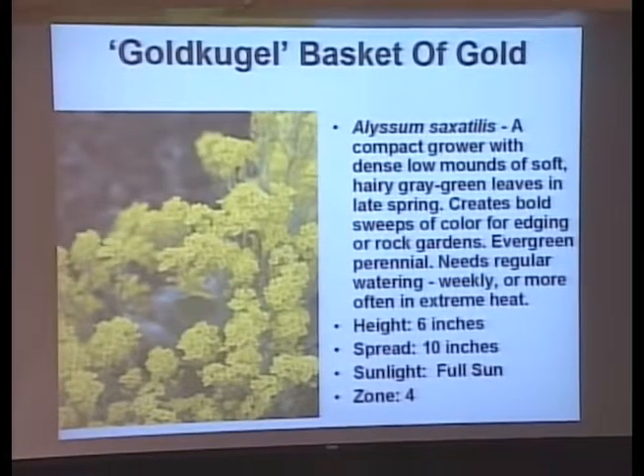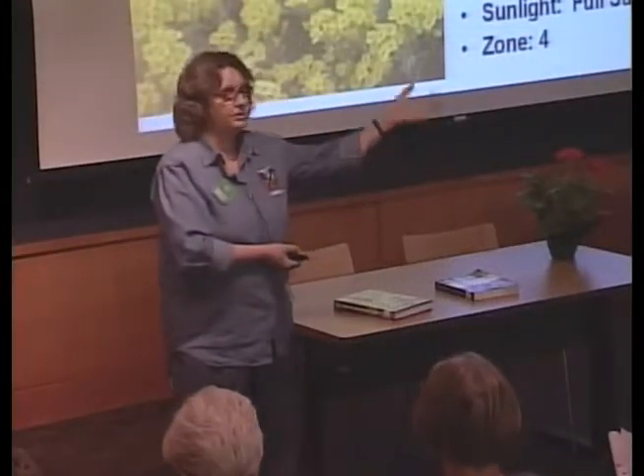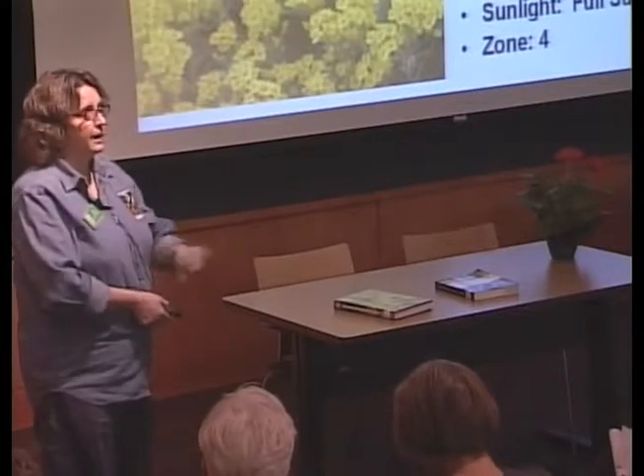Basket of gold is another old plant, like goat's beard, that people are wanting again. This one you don't cut back to the ground in winter or spring because it has a woody stem — wait for it to start leafing out and then just trim off anything that has died. I should mention that about coral bells too — they have a stem like a strawberry with a crown, so don't cut them off at the ground either. You've killed them. Just trim the leaves or, better yet, be a lazy gardener and leave them — the new leaves will cover up the old ones, add mulch, and biodegrade to add nutrients.